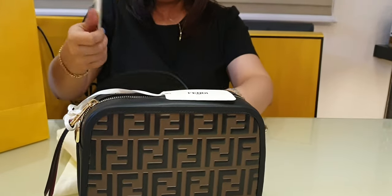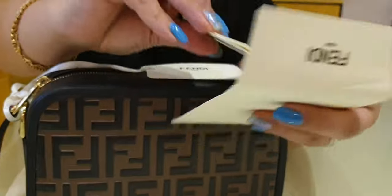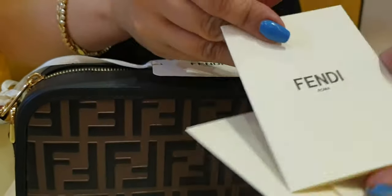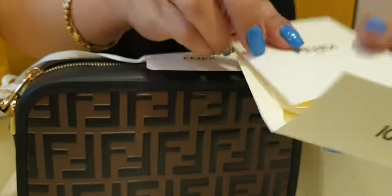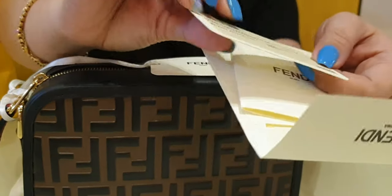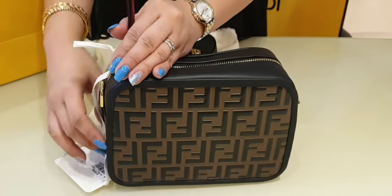Inside the dust bag is the paperwork. Here's the care card. How to care for the material. And here's the details of the name of the bag. Let's open the inside.